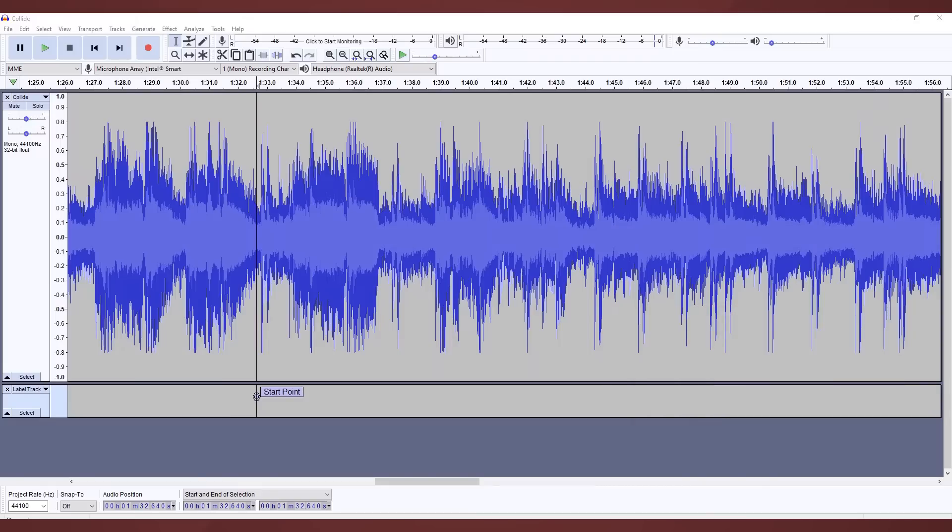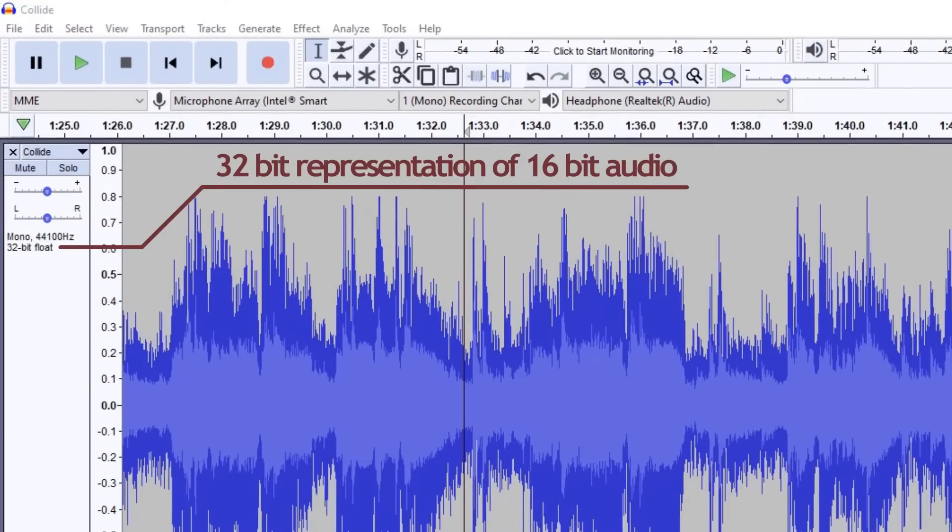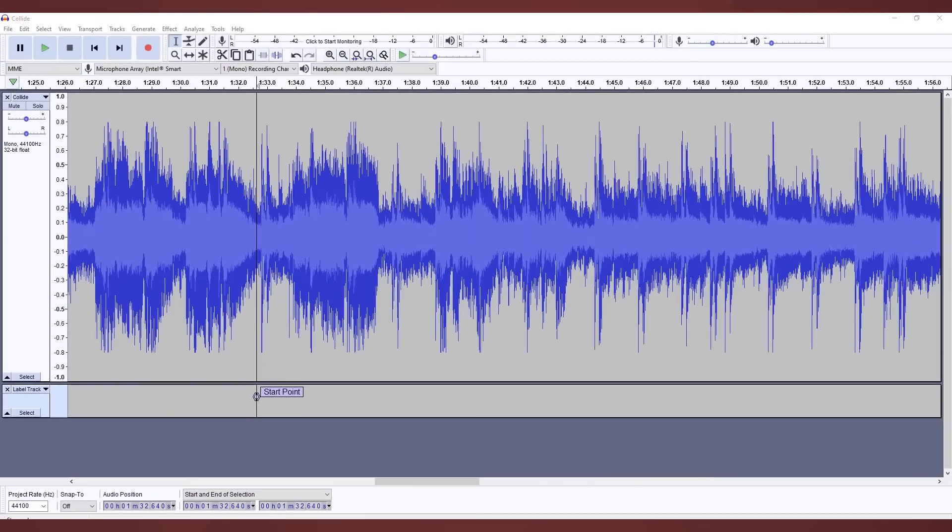Audacity also translates the samples in this audio file into 32 bits. This doesn't mean that we're magically increasing the resolution of the audio file from 16 bits to 32 bits. All it means is that Audacity likes to work with 32 bits of data, as a 32-bit floating point number is a common data format in programming languages. And it also gives you the advantage of extra headroom within the digital domain. But for all intents and purposes, we'll consider this audio file, what we just heard, as having 16 bits of resolution, and the absolute best version that we have.